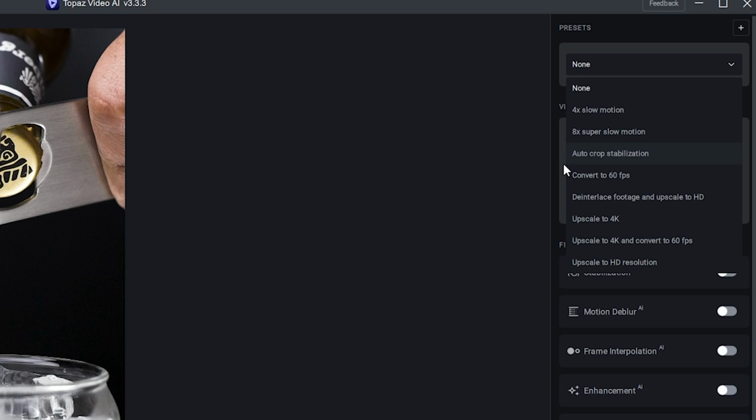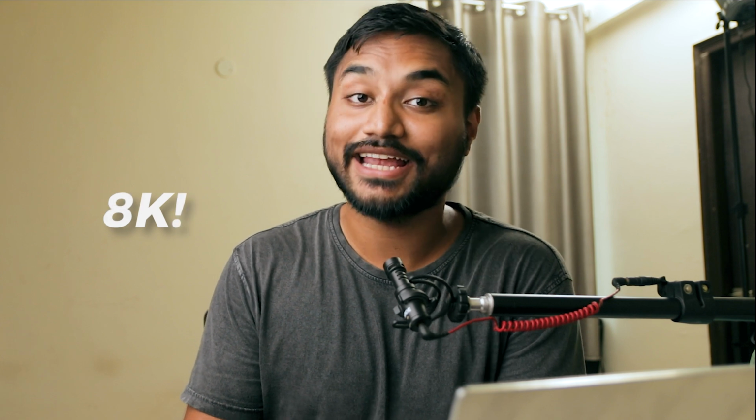Other than that, there is all-across stabilization, upscaling. You can use this to upscale your clips. So if you have a low-res clip, something like maybe 720p, 1080p, you can use this to upscale it to something like 4K, 6K, or even 8K. Yes, you can upscale your clips to up to 8K using this program, and it does a really good job at that. You can actually see the difference between the 4K and the 8K. Even though I don't have an 8K display, I can tell the difference between the detailed information when I compare the 8K clip with the 4K clip. So it's really good. I would highly recommend you to try that out.